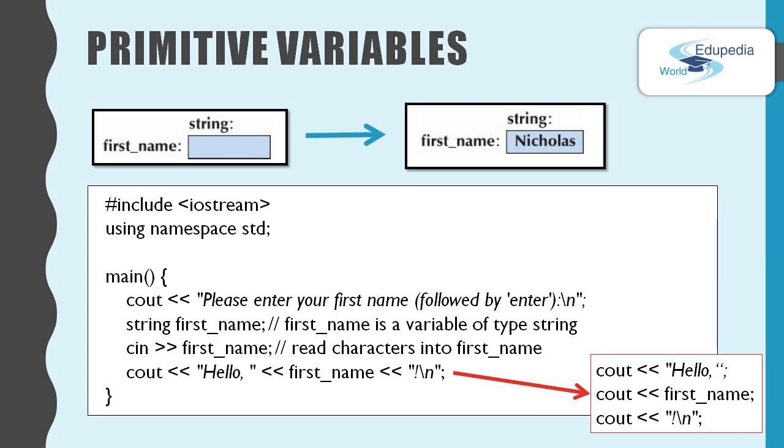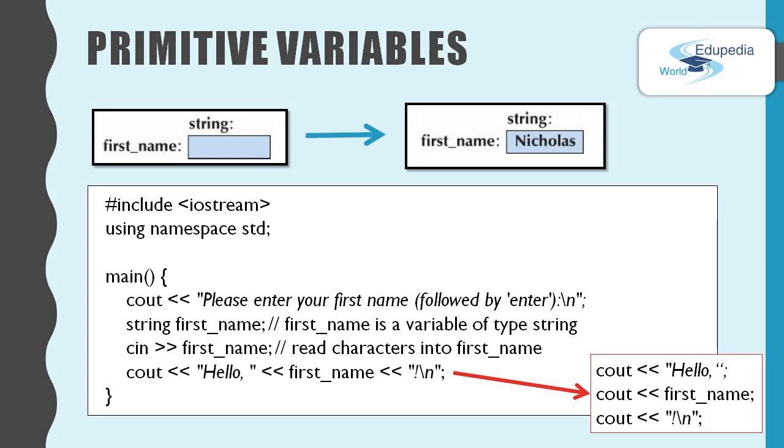Good. Now the fourth line, cout. It prints hello followed by the value of first name, that means Nicholas, followed by a new line on the screen. If we liked repetition and extra typing, we could have written this last line as 3 separate output statements, as shown here. First line for the hello, second line for the value of first name, and the third line for the \n. As we have to avoid repetition, we can combine these 3 output operations into a single statement.